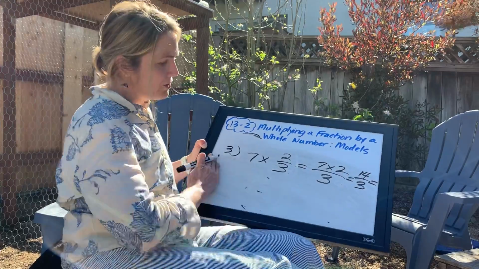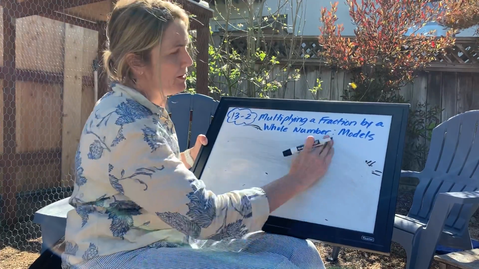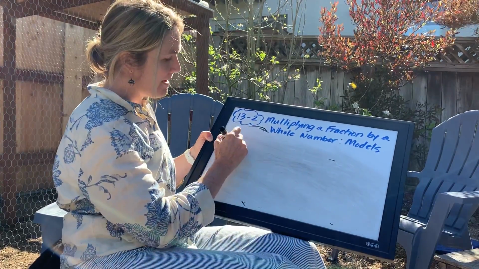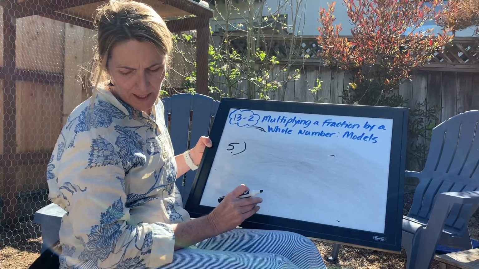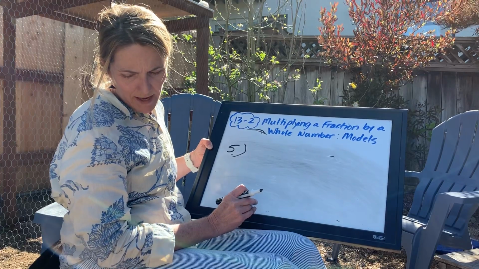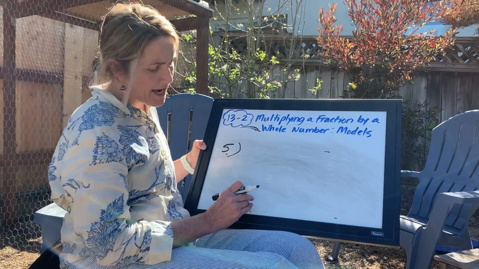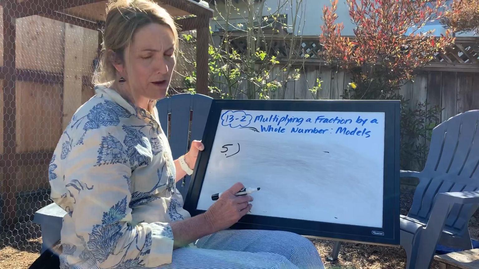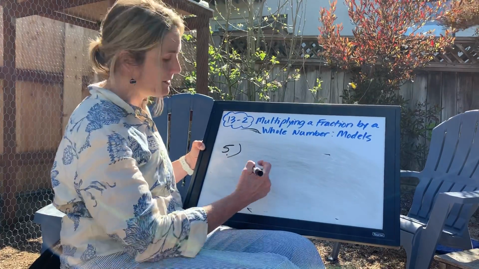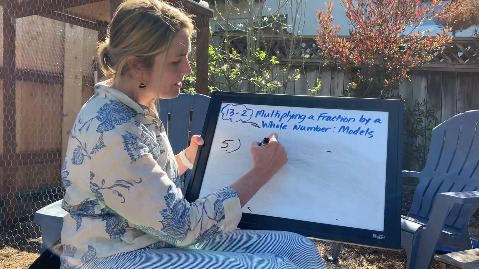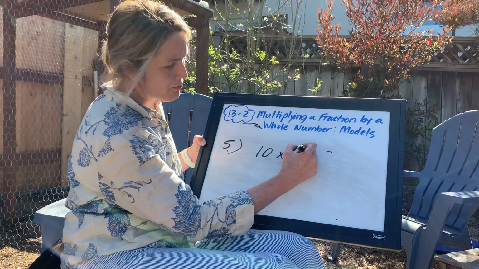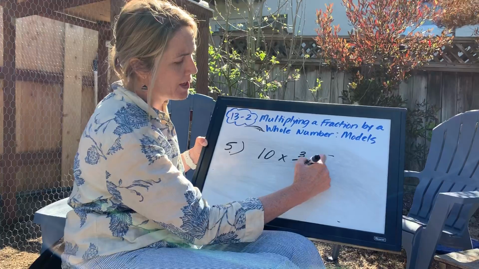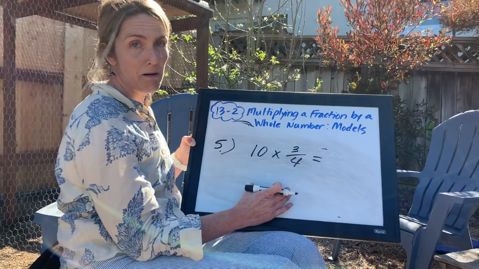I want to take you to, this is a tricky one. Number 5 actually is an explaining one. It says, write a multiplication equation for the medicine taken in 10 days if the dose is 3/4 ounce per day. So you know that write an equation means, 10 days of medicine and you're taking 3/4 of an ounce each day. That's your multiplication problem right there.